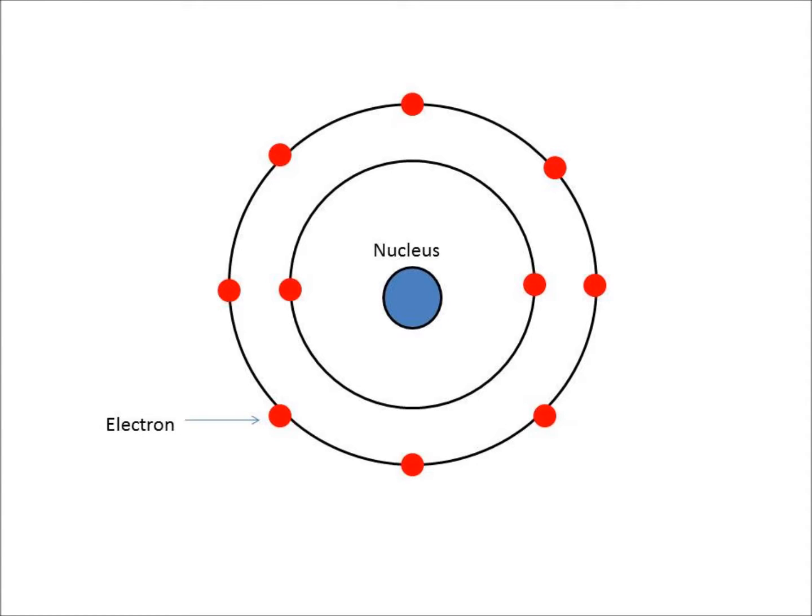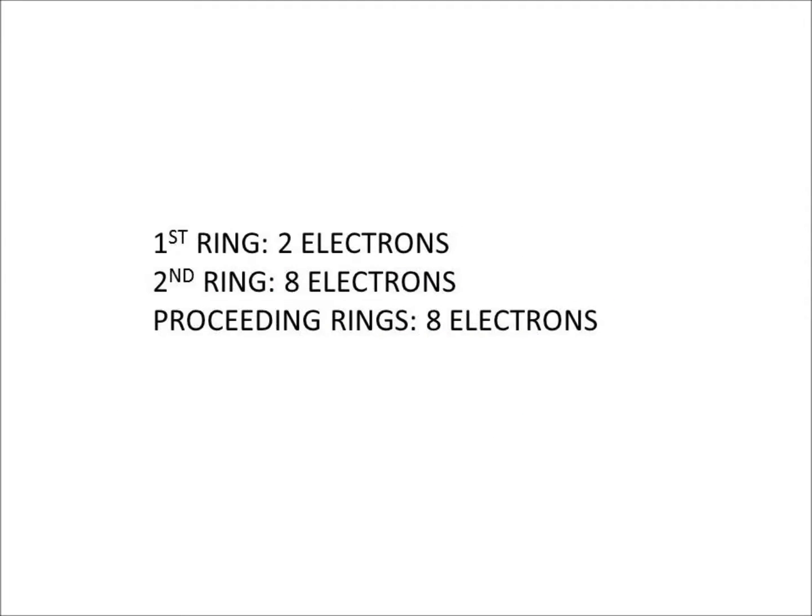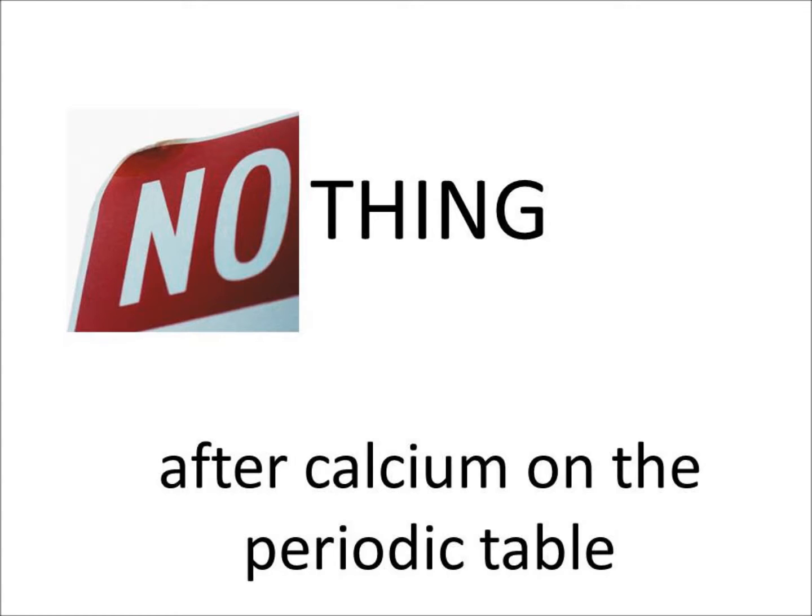However, imagine that you can have several of these planets or electrons on the same ring as others. These imaginary rings or orbitals can only hold a maximum number of electrons. The first ring can only hold a maximum of 2 electrons, the next one can hold 8, and the subsequent orbitals can also only hold a maximum of 8 as well. We'll ignore the other elements after calcium as they introduce the d and f orbitals, which operate under the same concept but require a deeper understanding of orbitals and where they fit.